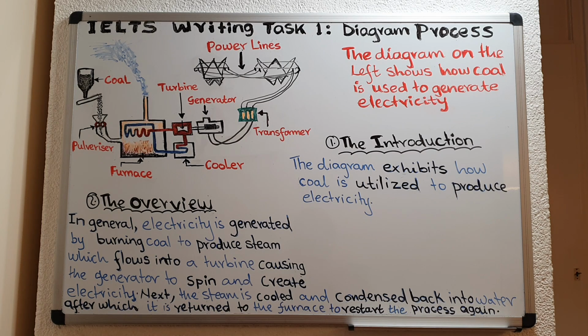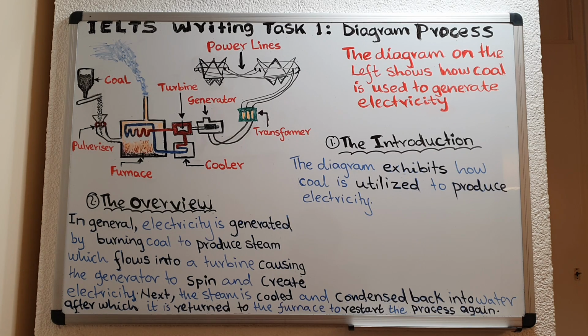So now let's move on to the second part of our lesson, and let's see what you're supposed to put in the overview. Remember, your writing task 1 should be only 4 paragraphs: the introduction, the overview, and 2 body paragraphs. Like I said earlier on, you've only got 20 minutes and you're expected to write 150 words. So stick to 4 paragraphs, write your introduction, and then write the overview. Now, what are you supposed to put in the overview?